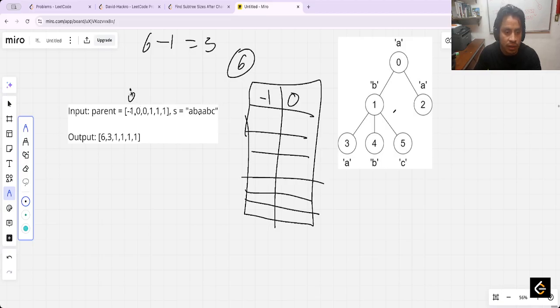Okay, the parent here is the parent, child. The next is the parent 0, contains the 1 and the 2.